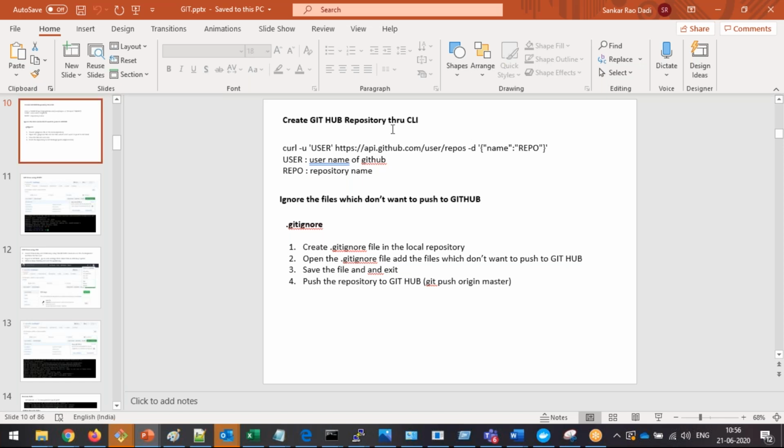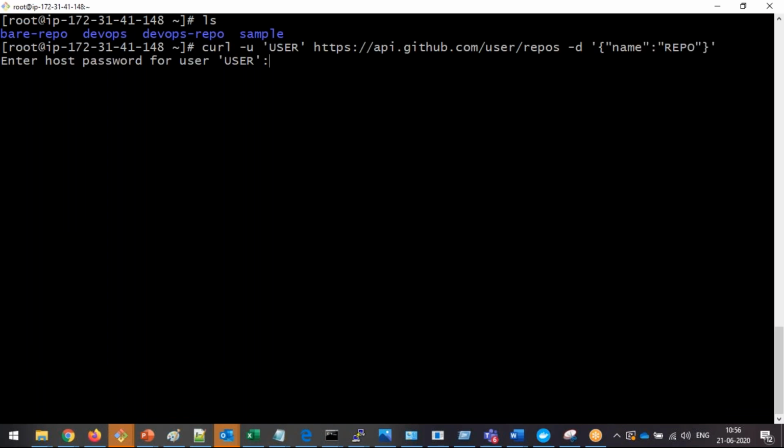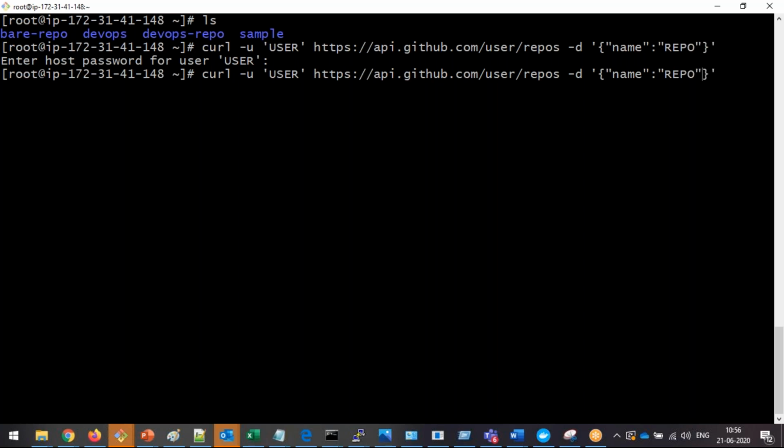Right? So now here I'm going to take curl. Now I'm going to give the repository. So the repository here I'm going to give Ansible repo, some name, my repository name.